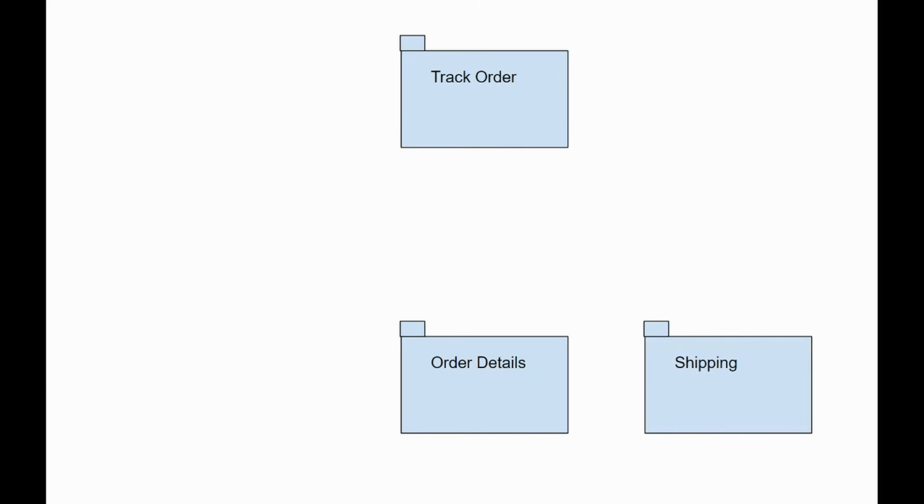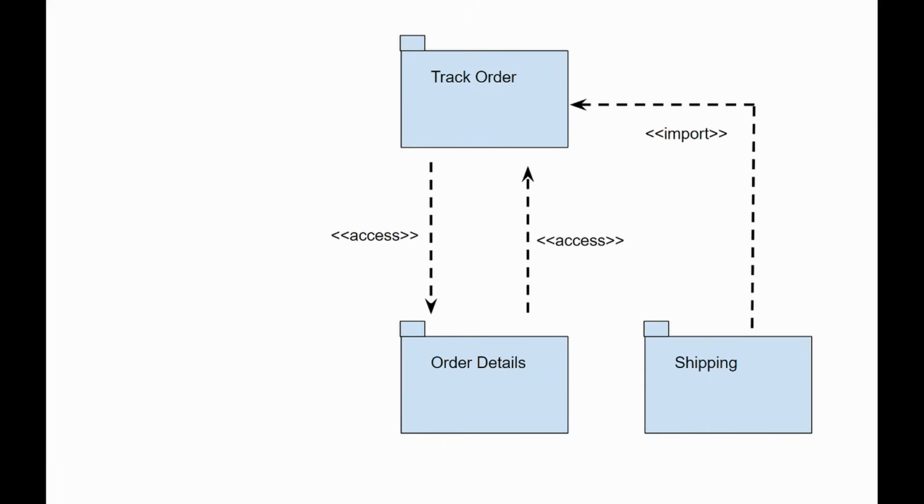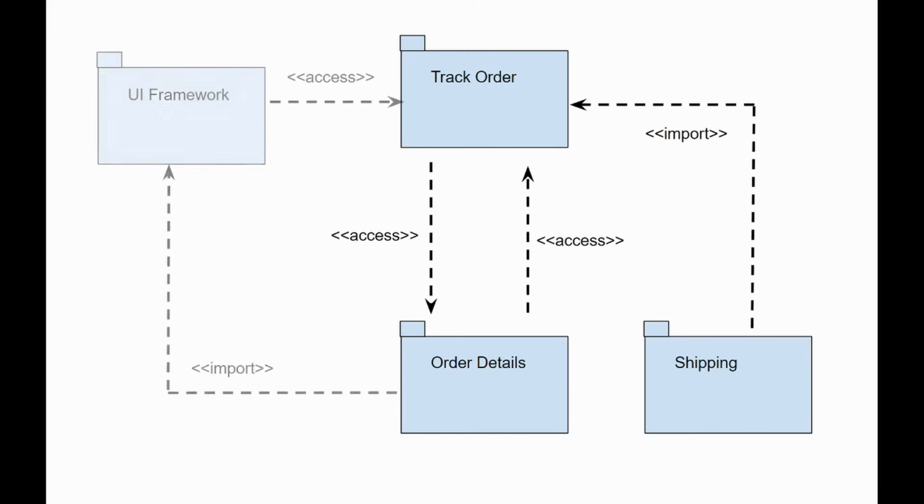And now let's determine the dependencies between them. The track order module must receive the order details from the order details module. In response, the order details module requires to know the information provided by the client. The two modules communicate with each other, which provides a dual dependency. To learn the shipping information, the shipping module can import the track order module to make the navigation easier. Finally, the track order is dependent on the UI framework, and this completes our order processing subsystem design.